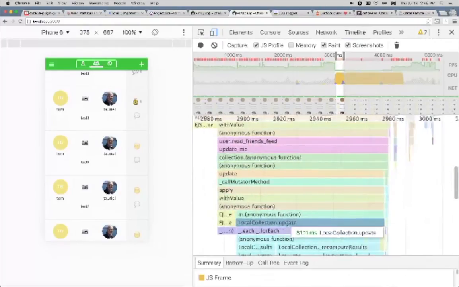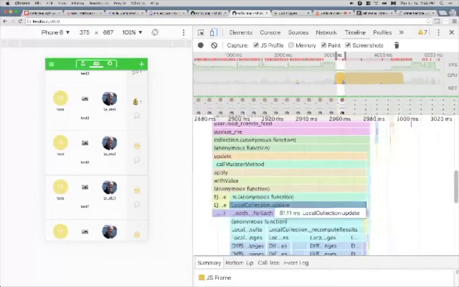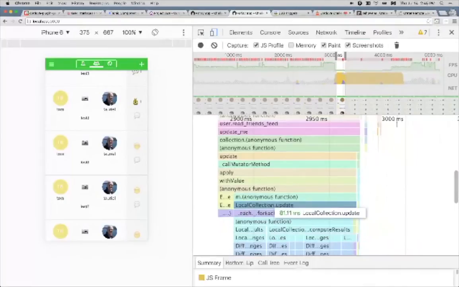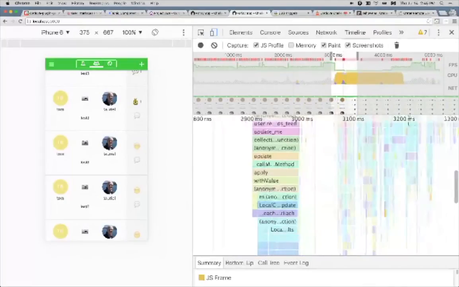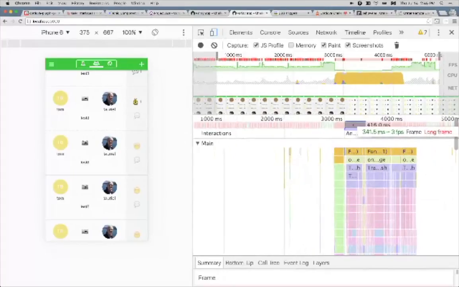So ideally, you wouldn't be doing this at the same time that you want the browser to be animating the page. So what I'm going to do to fix this is to do this local collection update, which is taking 80 milliseconds. Often when you're doing something with MiniMongo, it's going to take some time. I'm going to do this on a set timeout, like 100 milliseconds or more, depending on how long this thing takes. This takes 340, so I'm going to make it maybe a second, because this particular method that I was calling doesn't need to happen right away.